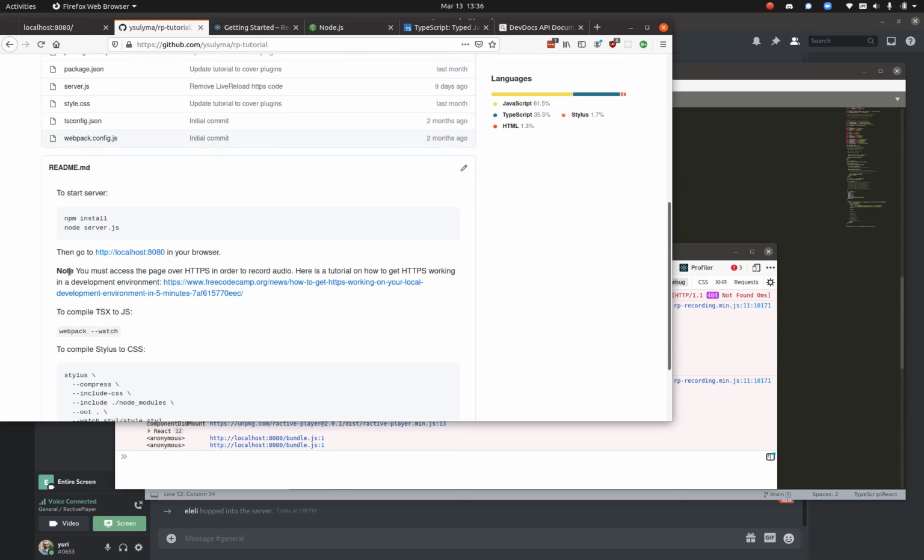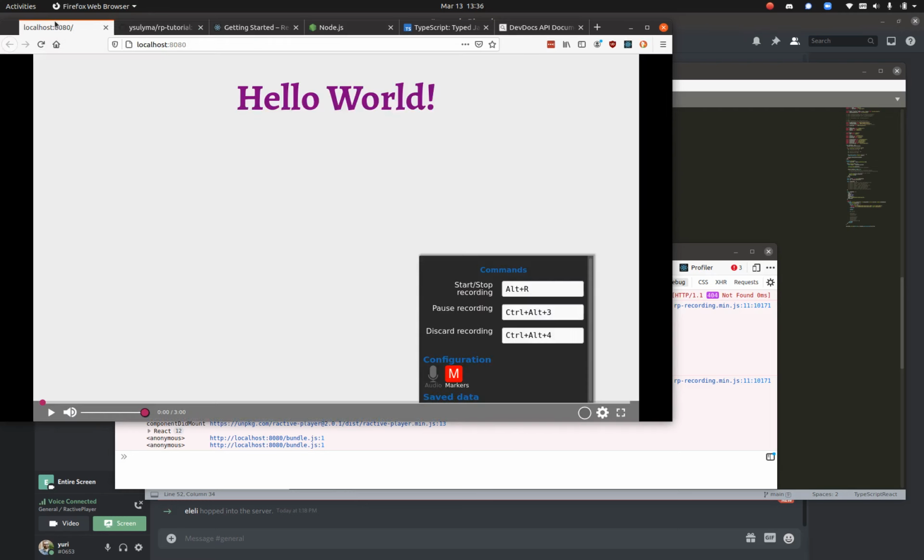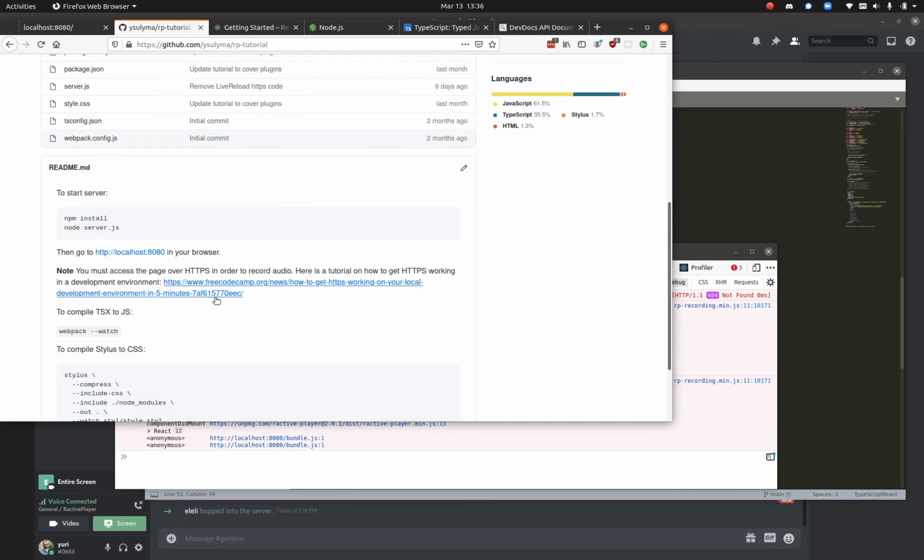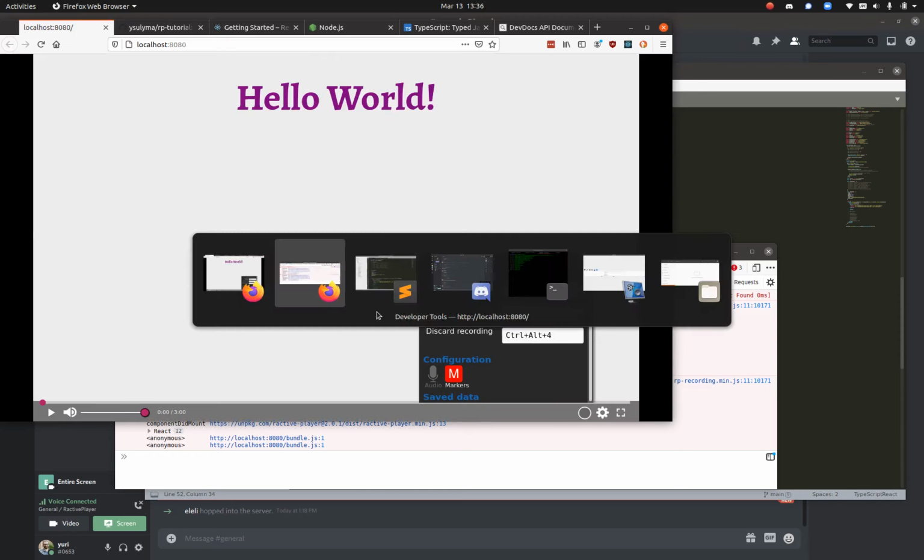That's a bit annoying. Probably the easiest way is, if you have a server that you have access to that has an SSL certificate, to just upload it there. So I'm going to do that. This also explains how, if you have a local server, to get SSL, HTTPS set up there. This is probably one of the most annoying parts, though.